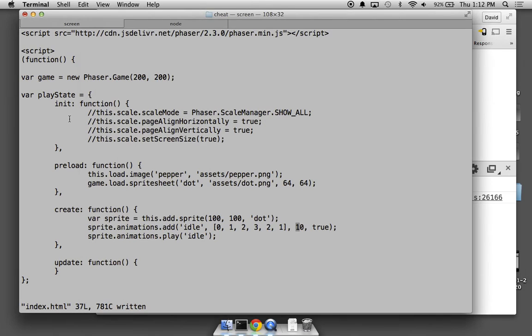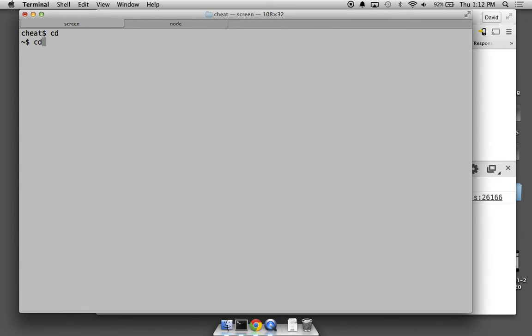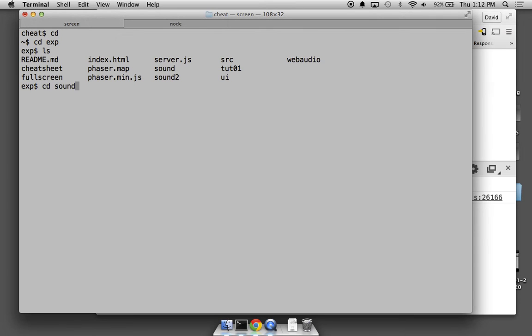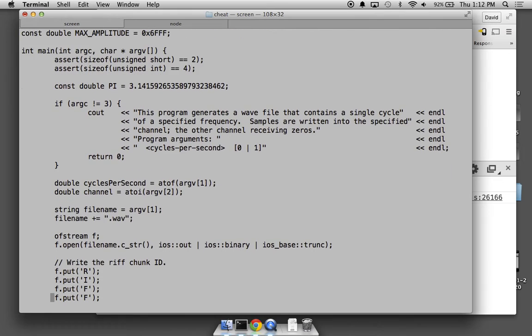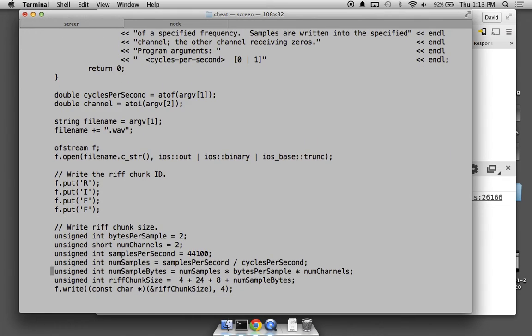And before we quit, I'm going to show you what Brandon got me onto here. I think I have it in here. Is it in there? Yeah, so trying to create a wave file, you know, so I'm writing the riff header, all that stuff.